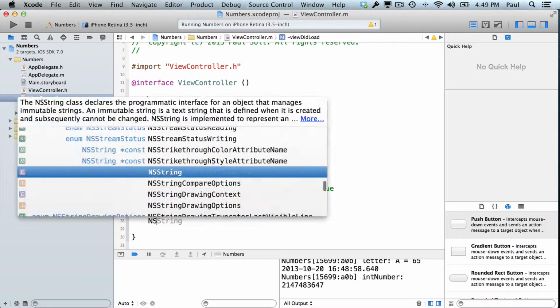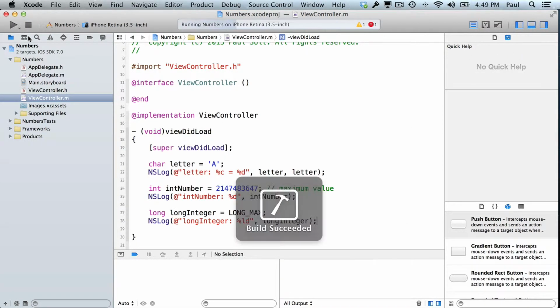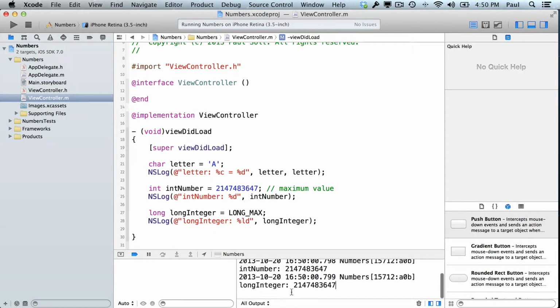But I can print this out and we can see how big this is. And we'll do %LD. And if I go ahead and hit run, we'll see that a long integer is 2.1 billion. So it's a pretty big number.